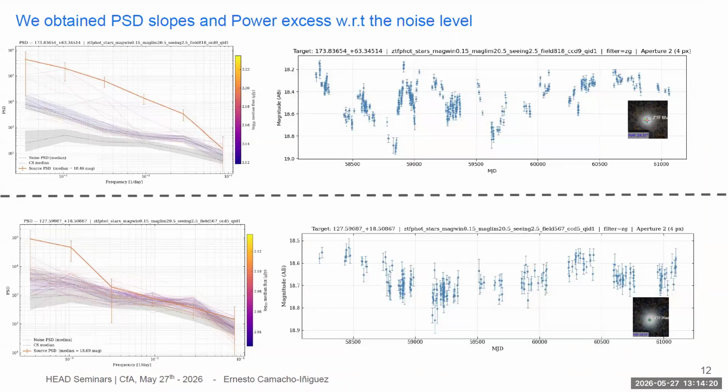So we obtain PSDs, we fit power slopes to them, and we want to look both at the slopes and at the excess with respect to the noise levels of the PSDs, all right? Here you can see two examples of IMBH candidates in my sample. You can clearly see that they are variable. Of course, I'm showing the best ones. You can see that it has a clear slope and a clear excess above the noise level. Instead, this other source has an excess in the low frequency region, but not in the high frequency region.